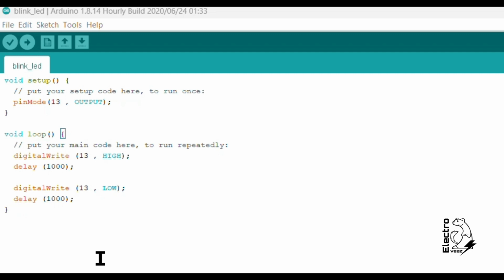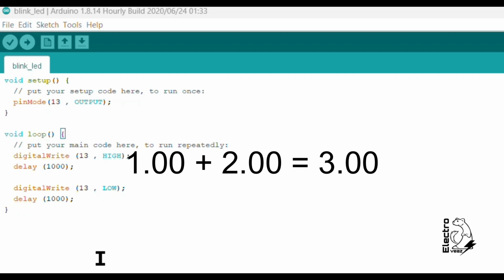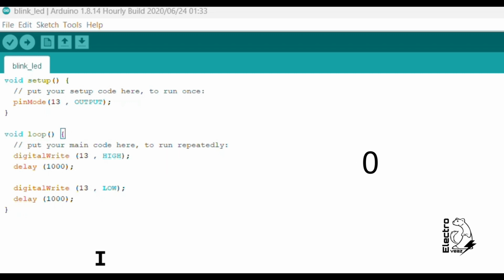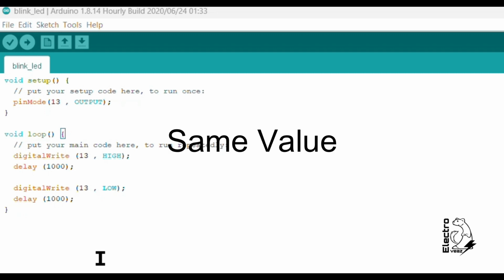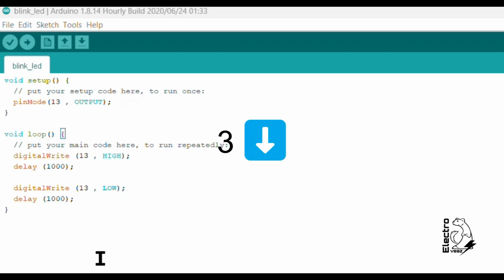But let's assume we ask the same question to an over-smart kid to add 1 and 2. He doesn't know if it's just 1 or 1.00, also 2 or 2.00. So he might take our question as 1.00 plus 2.00 equals 3.00. If you are thinking what's the big deal, as 3.00 and 3 are the same value, right? Well, yes, 3 and 3.00 both hold the same value. But if we talk about computers, every digit takes memory. So 3.00 will take more memory as compared to 3.